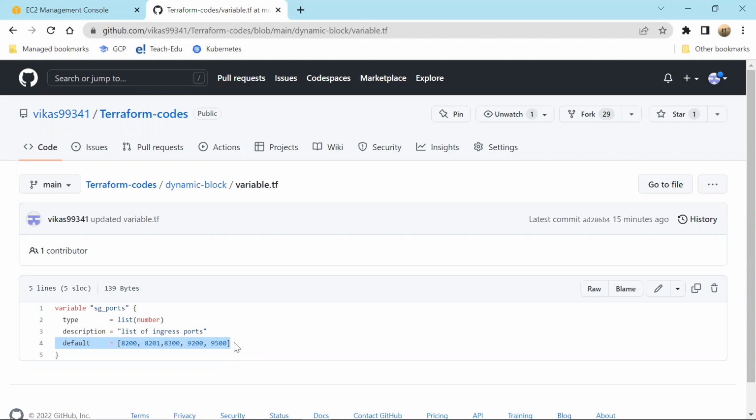I got the question: is it possible to combine those two TF files to create first the security group and then build the instance using this security group? Yes, definitely. In fact, the entire hard work which we are doing is for that only, because at the end of the day, I would integrate everything together and run the script. So magically what will happen, everything will go ahead and get created.